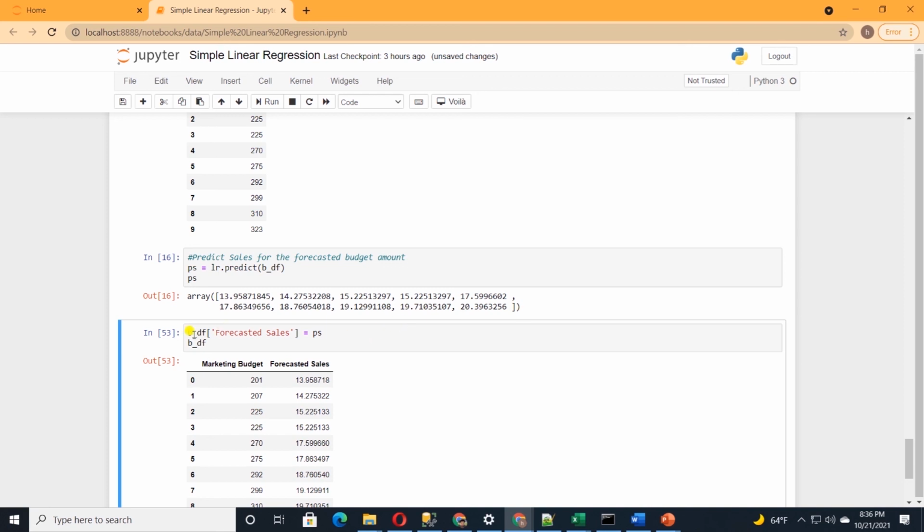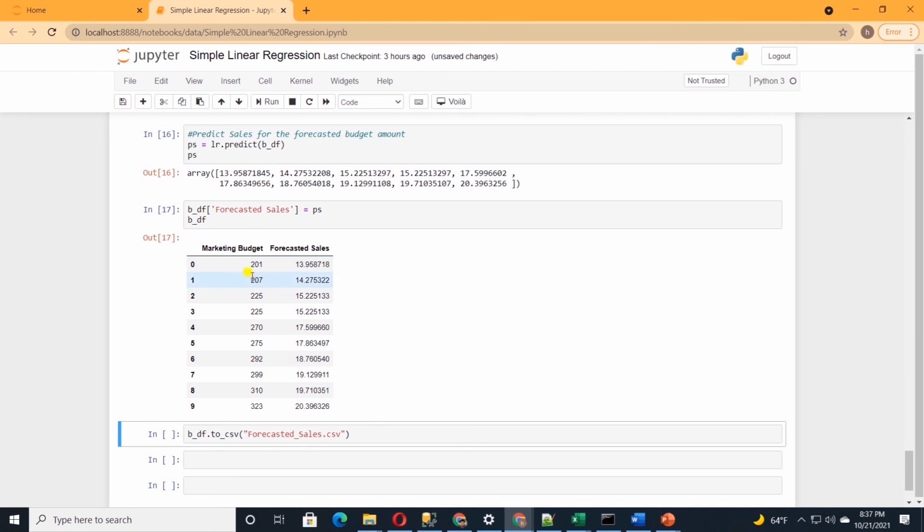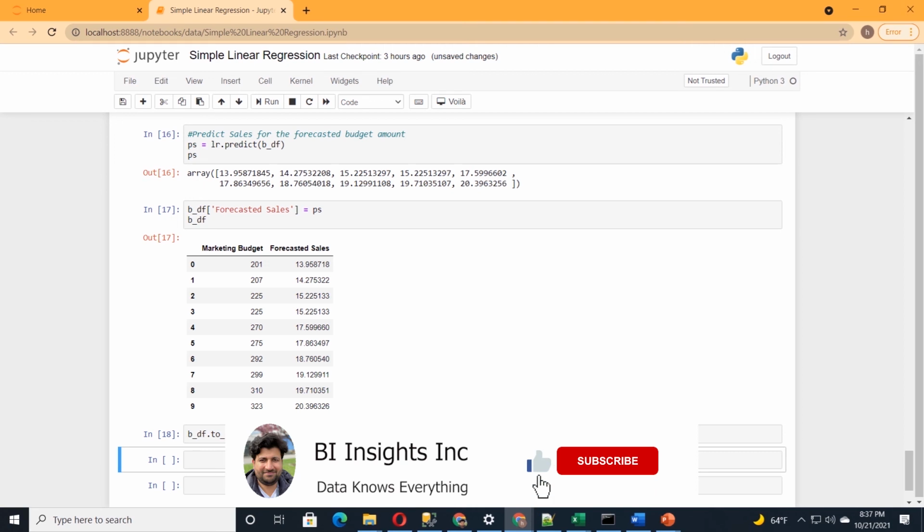We can append this variable to our new data frame as a new column. Here we go. This is our forecasted budget amount along with the predicted sales amount. We can export this data frame to a flat file for further review or for our dashboards for actual versus forecasted analysis. And we can compare a few months down the road. We can test our predicted amount against the actual and see how the predicted values fare against the actual numbers. And we can repeat these steps to add new data and train our model to help it make better predictions.